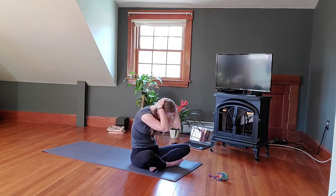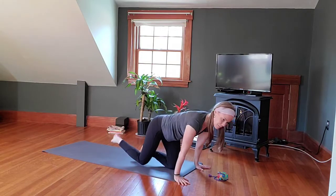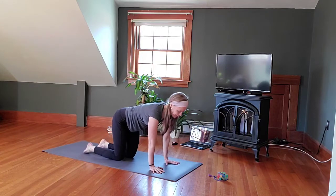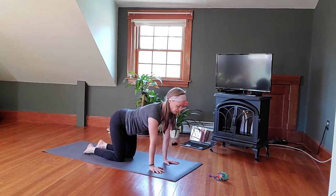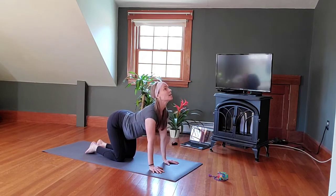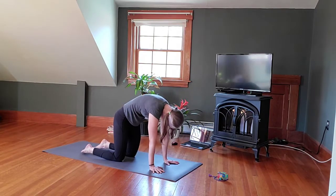Taking one more. Great, releasing that down, rocking up, hands and knees, tabletop position. In tabletop, hands directly below the shoulders, knees directly below the hips, tops of the feet are down, eyes of the elbows are facing forward. Inhaling, releasing the belly down, puffing the chest out, looking up. Exhaling, rounding the back, tucking your tail, releasing your head.